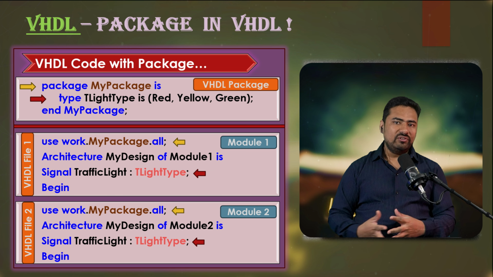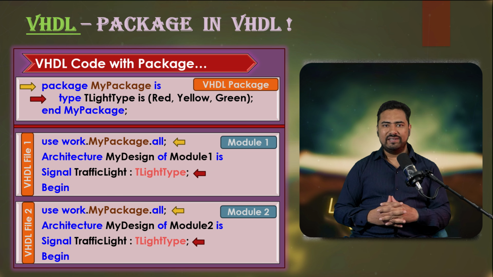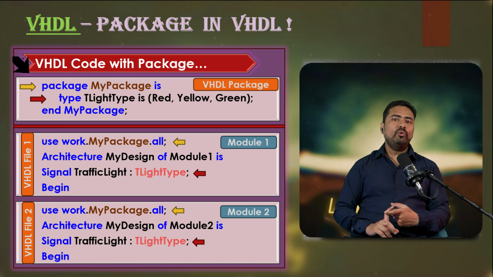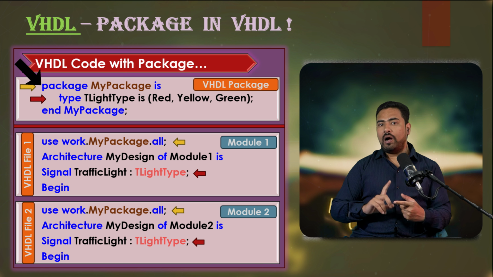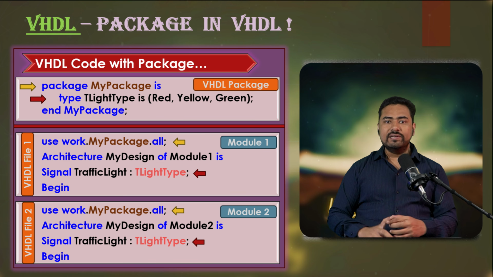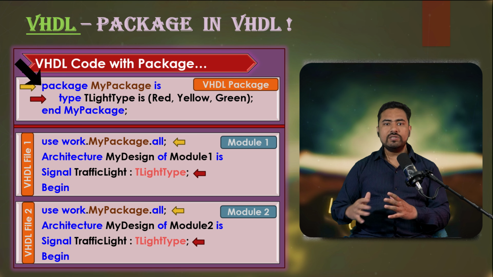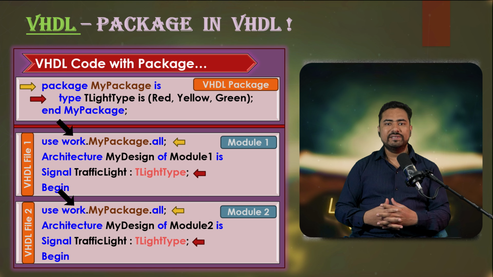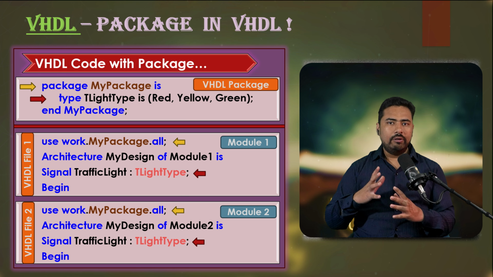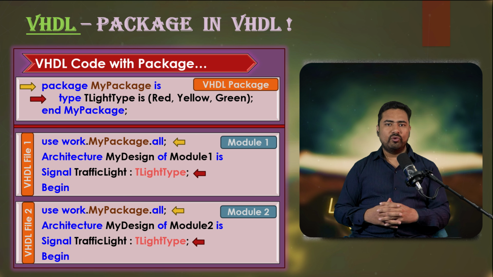Okay, so that's it for today. That was a quick and concise overview of VHDL packages. We learned how to create a simple package and how to declare it in a separate design unit. We also discussed why we should use packages to share declarations across multiple design units. In the next session, we will be talking about VHDL libraries. So stay tuned for the updates.